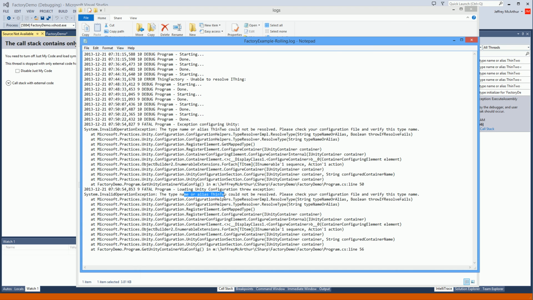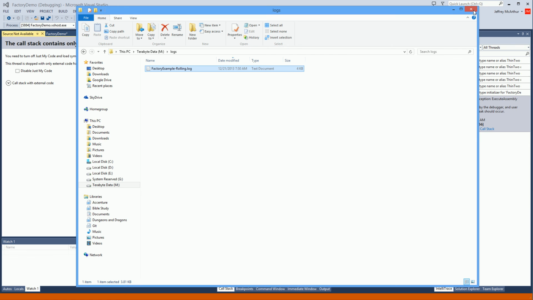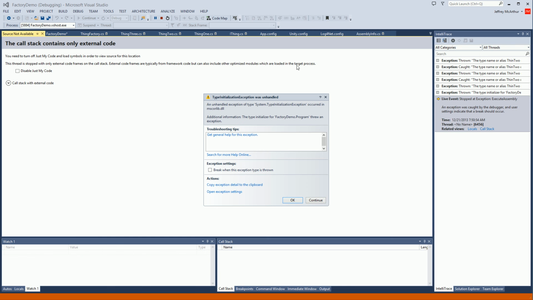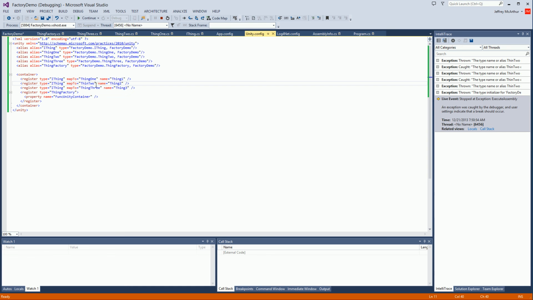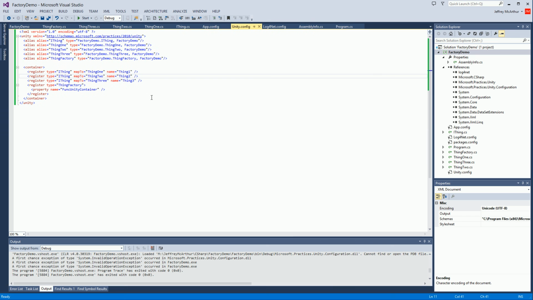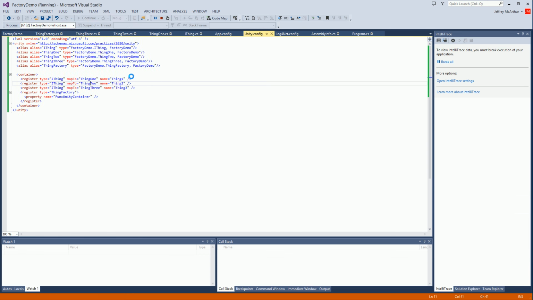So it tells me exactly what couldn't be resolved. That's the reason why logging is so important when you're dealing with this. So if I fix this and then we save everything and run it one last time to make sure it's all working, then it's all working again.